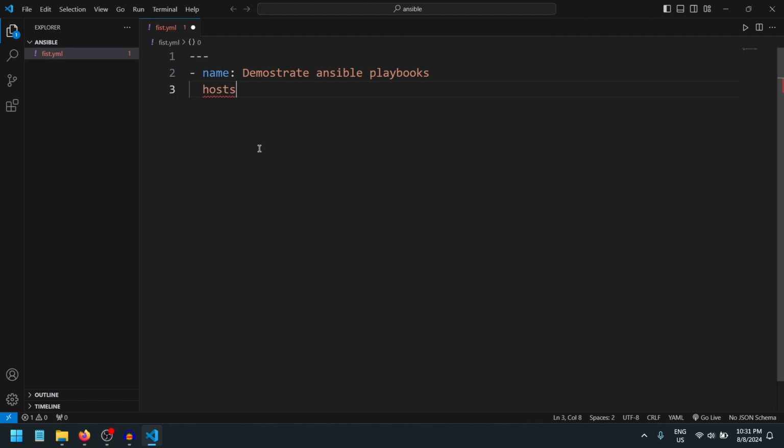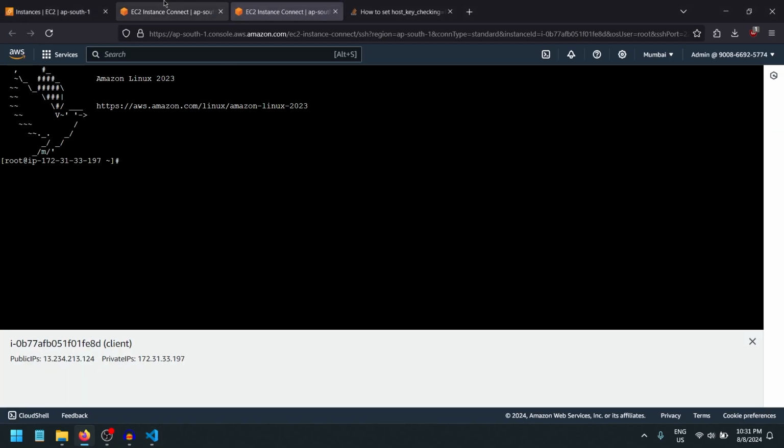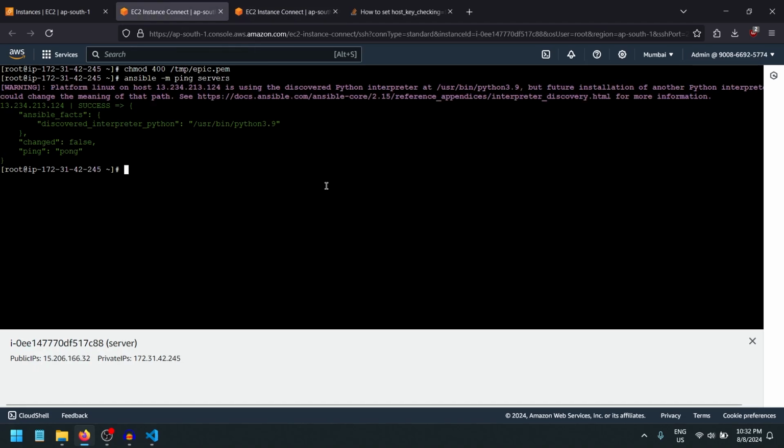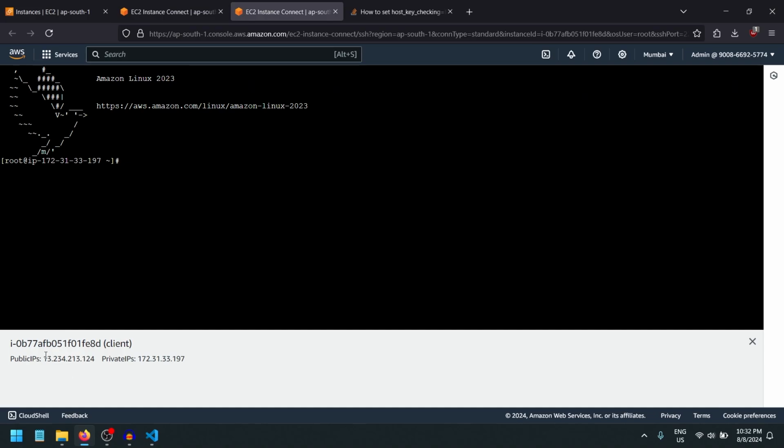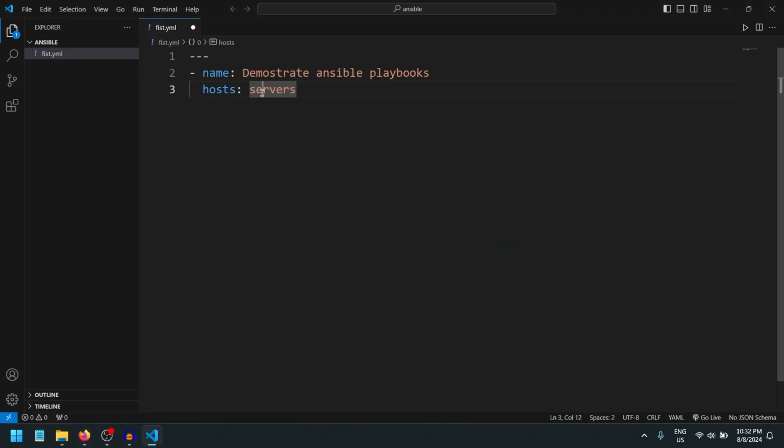Another thing is the hosts. What is the host in our case? As we have written in our hosts file, the host is the end client machine IP address for us, and the group of hosts is servers. After that, we need to write become.